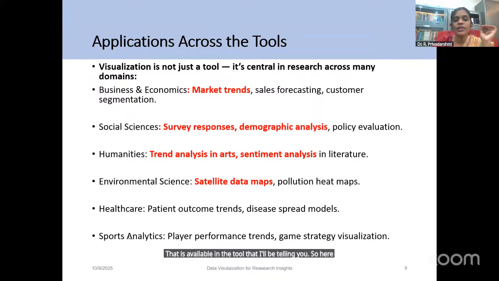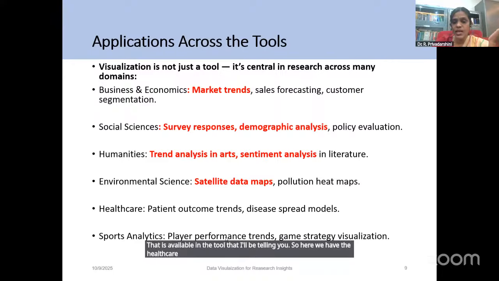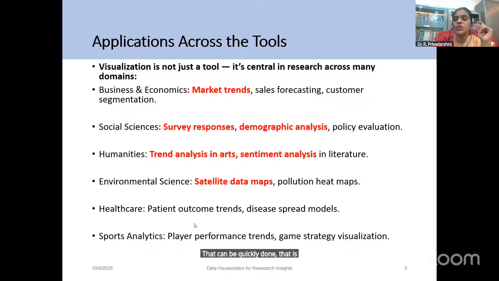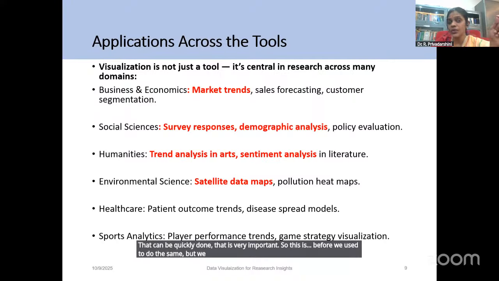So here we have healthcare and sports analytics for finding the strategy, playing trends and performance trends. That can be quickly done. Before, we used to do the same with reporting tools and databases, which would take some time. But now with AI integration, all these things can be done very quickly.